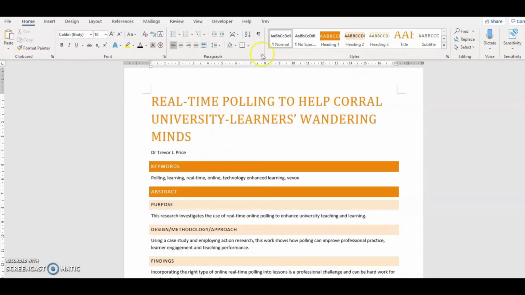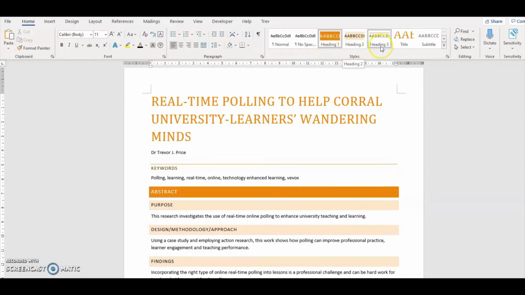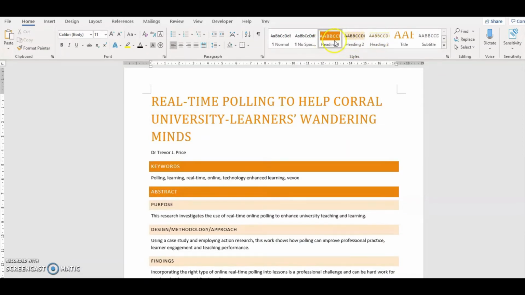So this puts it in the style that is previewed here of a title. The next is my name, so I've just put that in as normal text, but then I'm starting to think of my headings and my subheadings and how I'm going to structure my writing here. So this is an article for submission to a journal, so I just like to keep using no more than 3 levels of headings: the main heading, a subheading and a sub-subheading. In Microsoft Word they call it heading 1, heading 2 and heading 3, as indicated at the top here.